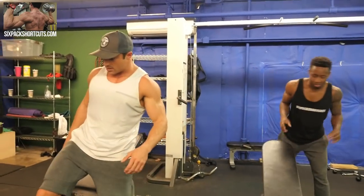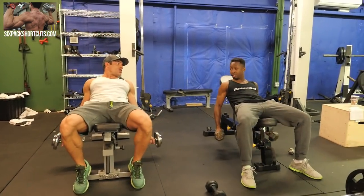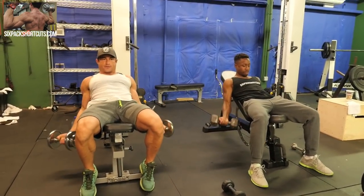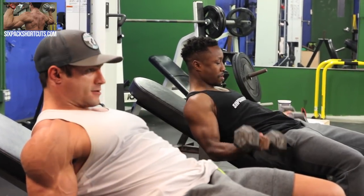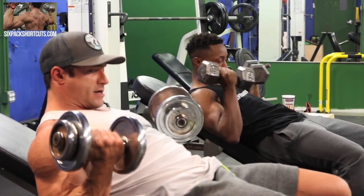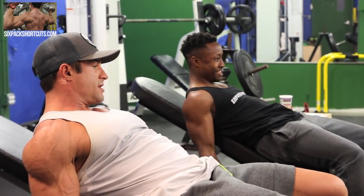First exercise we have, seated bicep curls with the dumbbell. We're doing 10 reps. You kind of want to lean back so the tension's all on your biceps, and curl. Get a nice contraction at the top. One, two, three, four, five, six, seven, eight, nine, gains. One more, 10.